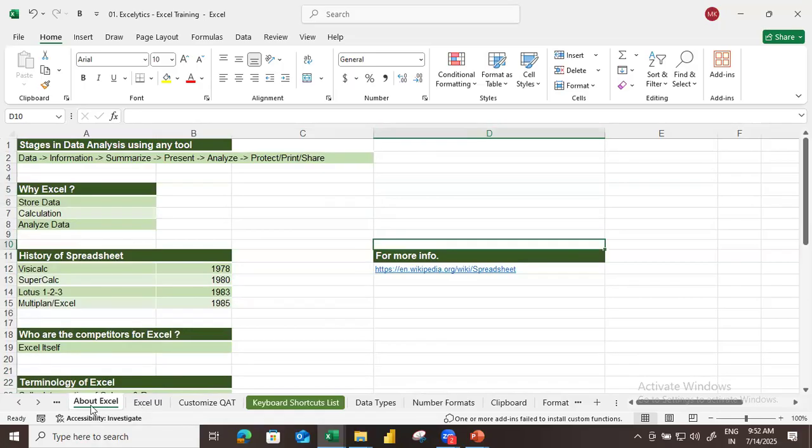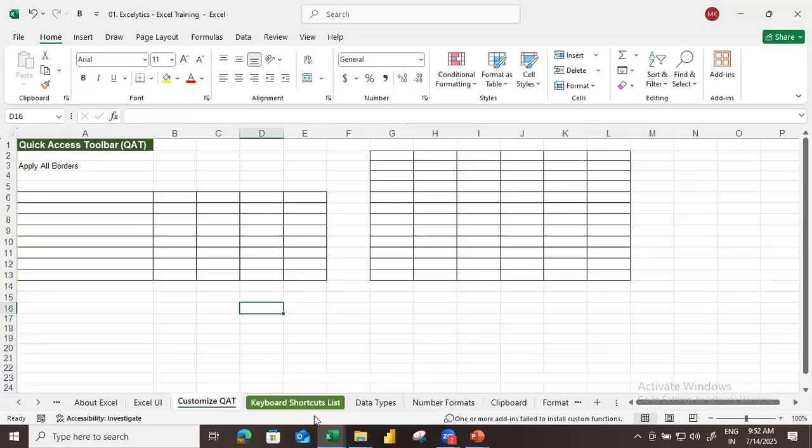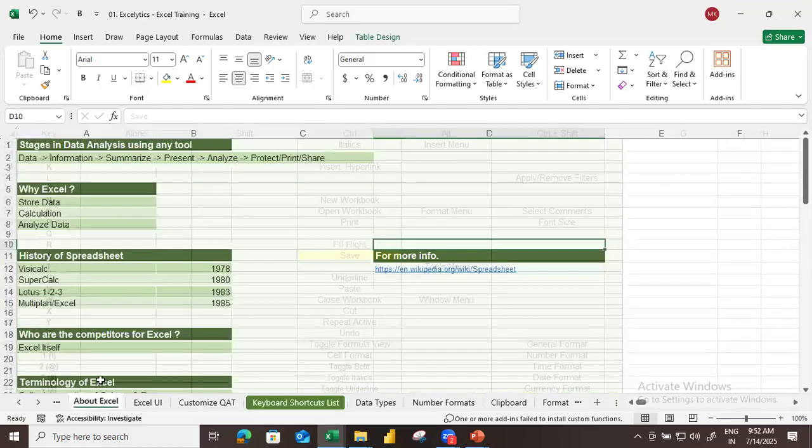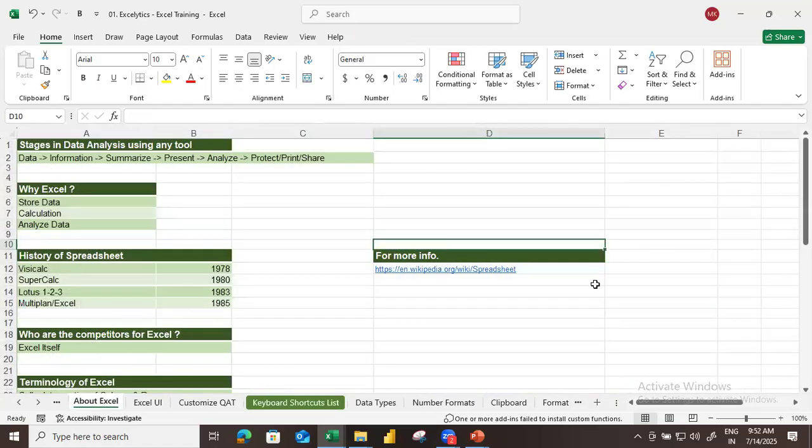So about Excel, this is one sheet. Like this, you see we have so many sheets, right? This is a spreadsheet. Okay. The history of the spreadsheet started with VisiCalc, where they first started with some basic rows and columns, and later it got updated through versions, and then finally we came to the concept of Excel in 1985.